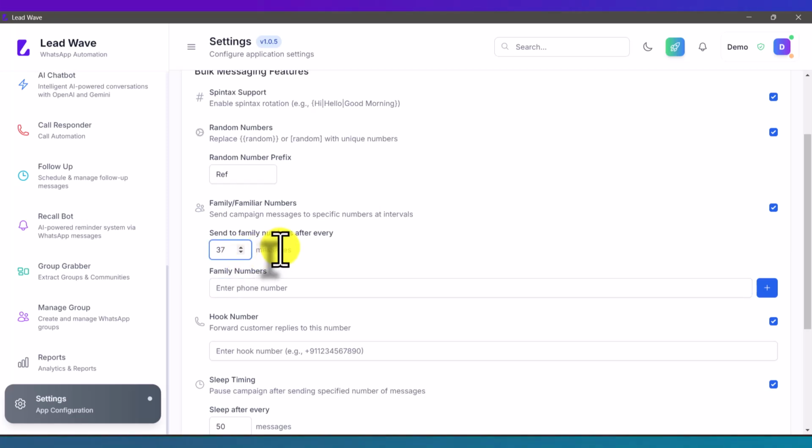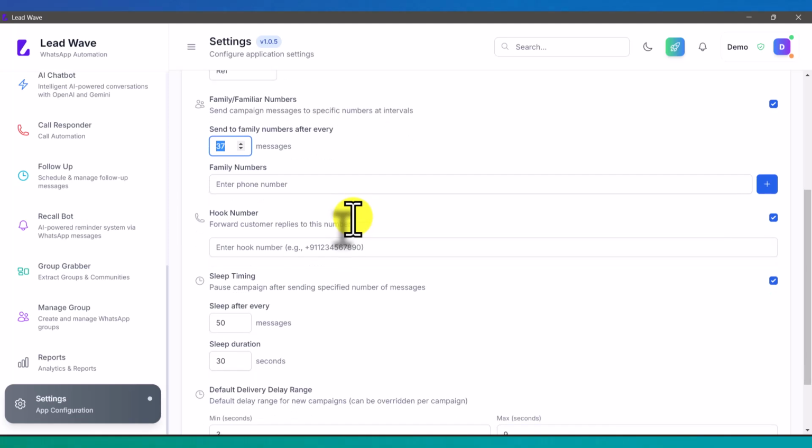After that many messages, it will send a message to these numbers you have specified. It is very necessary that we make sure number blocking does not happen, so it sends messages to your known numbers in between.